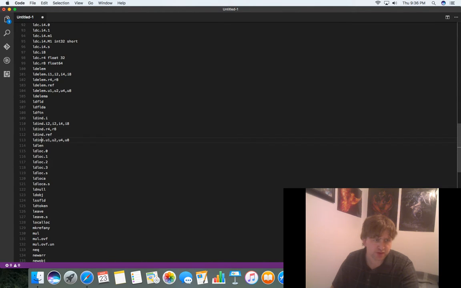With the LDINDs, you are just indirectly loading values onto the stack. So integers, floats, object references. With ref, indirect load value of type object ref on the stack. And with U1, U2, I1, I2, 8, 16, 32, and 64s. LDLEN pushes the length of an array on the stack. And that just depends on the type. Maybe 8 bytes are reserved for that.